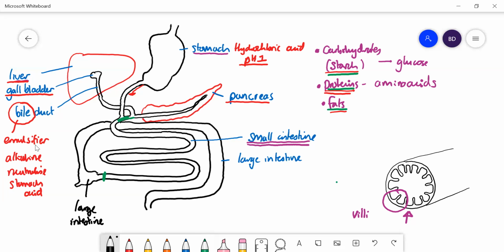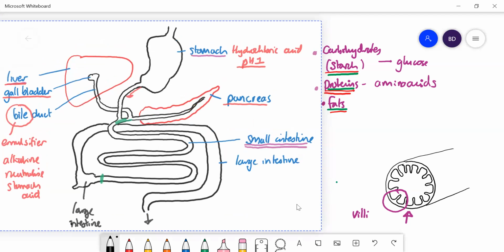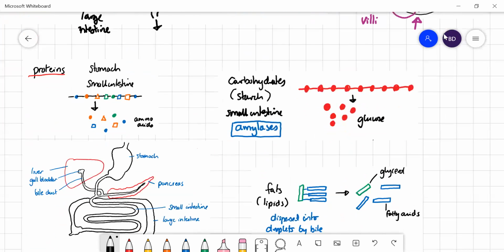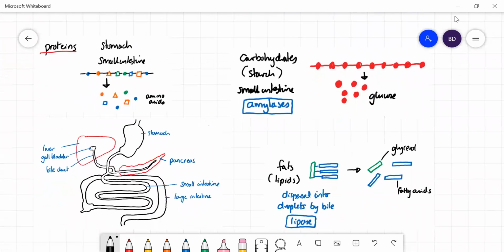That's very important, because if you didn't, then you'd lose huge volumes of water and become dehydrated, which is of course what happens in diarrhea. Right. So let's look at the three food groups in sequence and see what happens to each of those in the process of digestion. Okay. So right, I've just drawn the diagram again on a smaller scale there, but let's look at proteins.